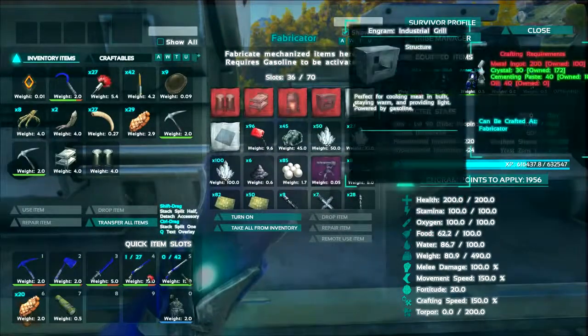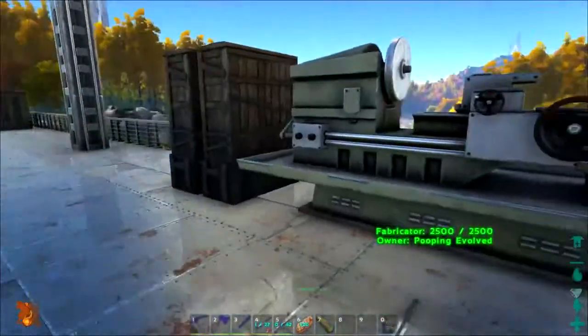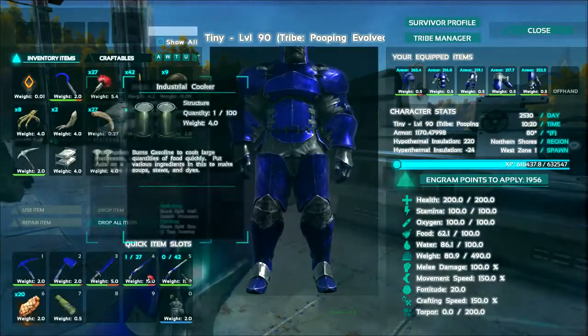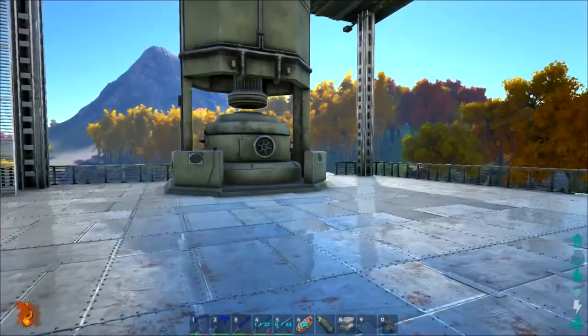How long do we have on this? 26 minutes. What can we make with organic polymer really quickly? We don't really have anything to make with organic polymer really quickly. So we'll just let it despawn, unfortunately. But all right, so now we've got the bunk beds. We've got the industrial cooker. Let's go ahead and take a look at our bunk bed situation and see what we're going to do with this.